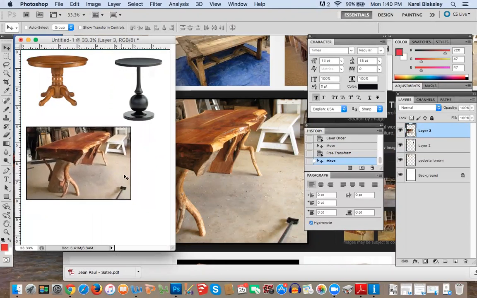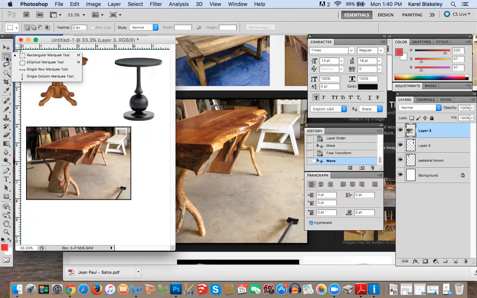Now, to me, it looks like there's a lot of extra stuff here that's just getting in the way. I don't really want it. So I'm going to go up here to this menu on the left, and I'm going to click on this square box there. Now, you may have a different looking image there, because if you come up to this icon and hold down the left button on your mouse, you can choose different shapes, different tools that you want to work with. I typically just work with a rectangle, but you can certainly change that to work inside what you're doing there with Photoshop.